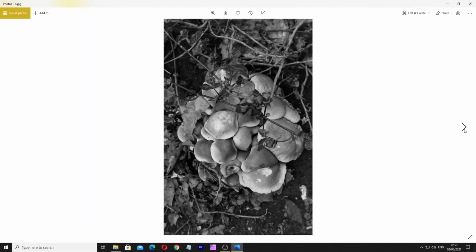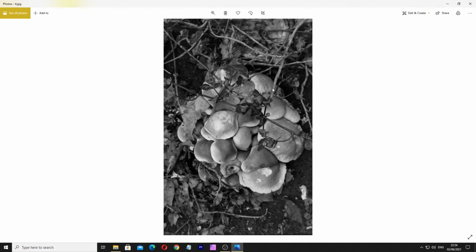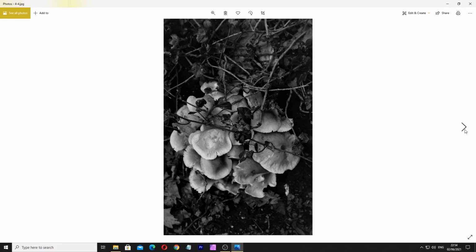And now, I thought I loved this photograph, and this is the 400, and I thought this is great, this is a real keeper. And then when I went back the next day and took it on the 800, I actually prefer this because I like the higher contrast. You've completely lost the background, whereas you can still see just a few little bits here. The mushrooms are brighter, and they're quite a bit darker there.